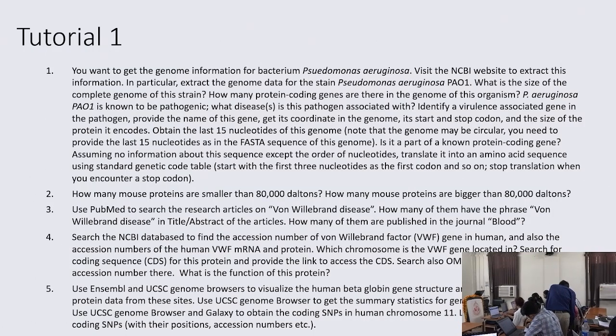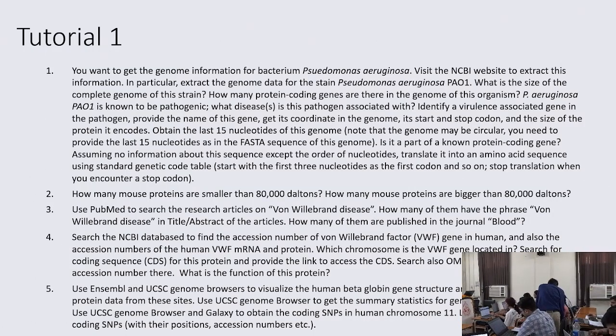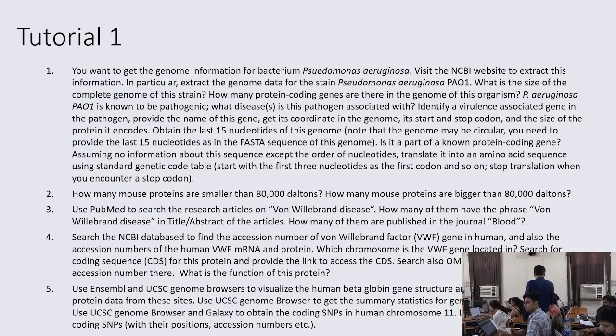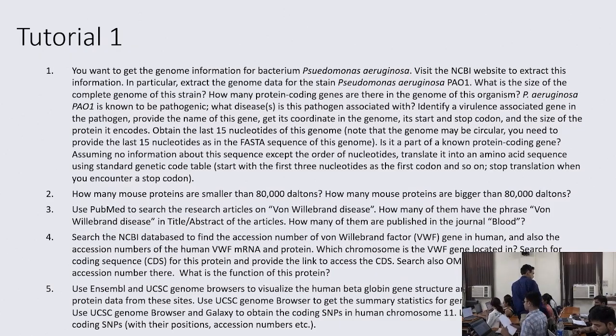Oh, you got it? Okay. Then the question is, once you have found the genome, what is the size of this genome? Can you look for the size? I think that is also provided. So you are there. Good. Go to this page. You should be able to find the size of this genome. So look for that.